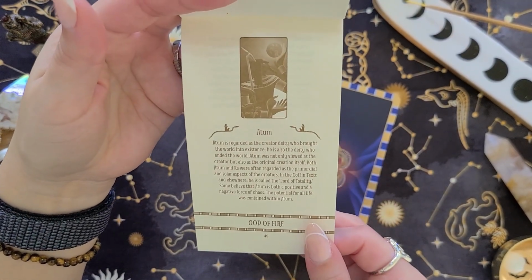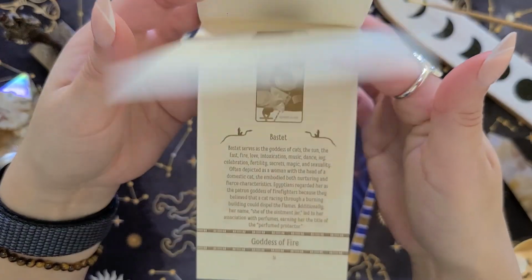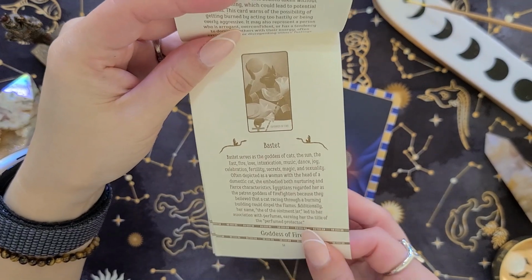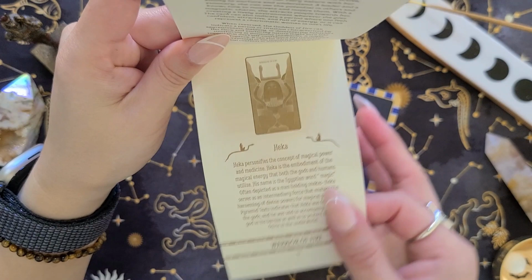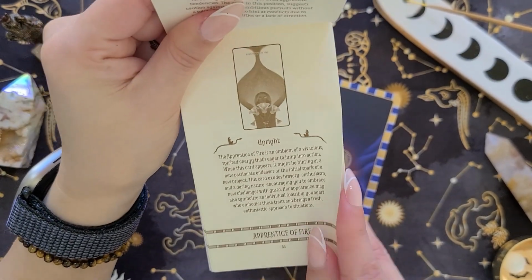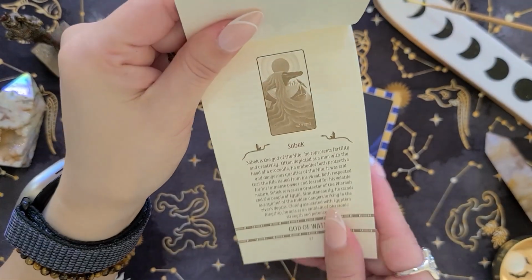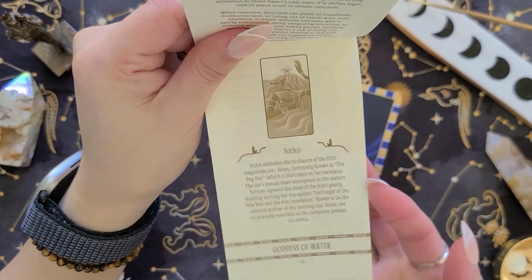We have Atum, the creator deity. So this is the god of fire. And this is Bastet, the goddess of fire. Heka, warrior of fire. And this is just the apprentice of fire. Upright. Okay. So it looks like we're actually getting into the court cards.